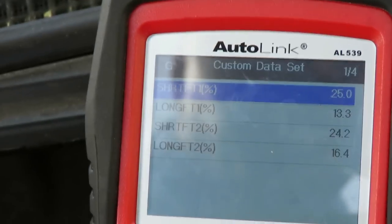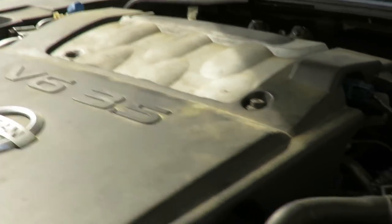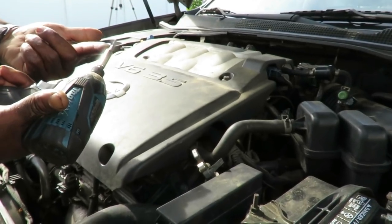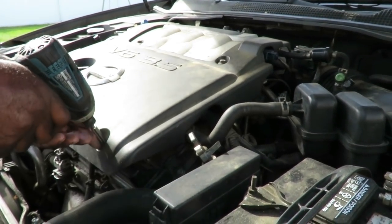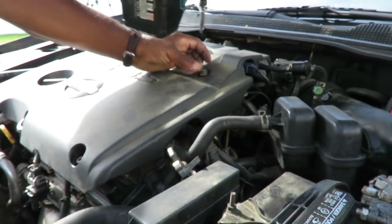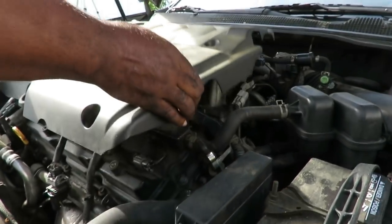Look at those numbers. So what we need to do is take off this top cover right here. And these covers are held on by 5 hex bolts, 5 millimeter. I got my pole driver, with my little 5mm hex adapter on it, and I'm gonna go ahead and take these four bolts out. Be right back. All right, guys, let's take our cover off.